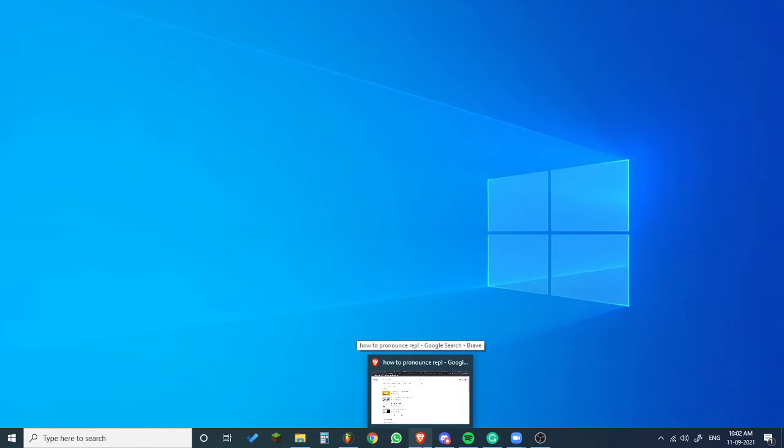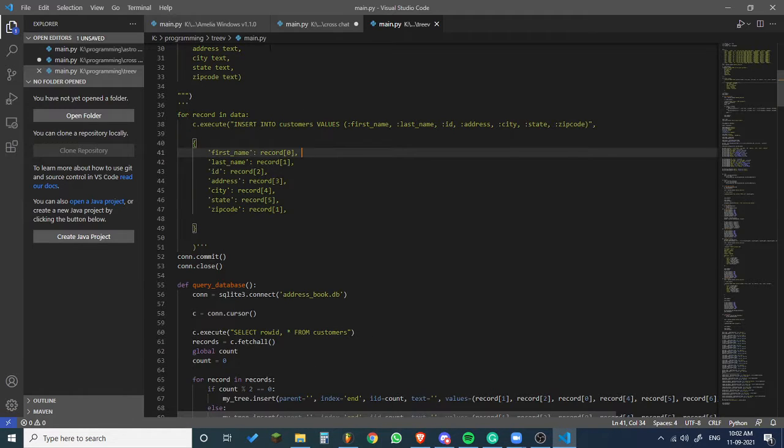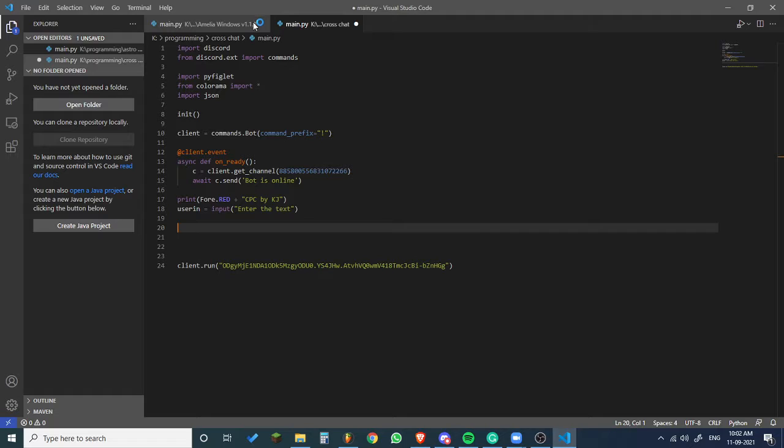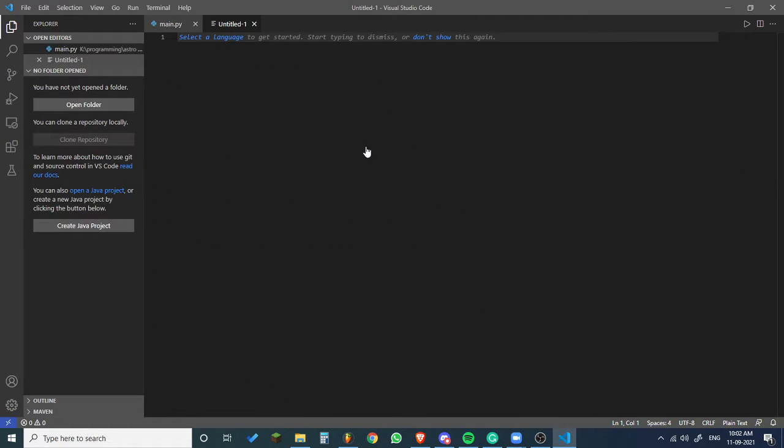In today's video, I will show you how to code a very easy Discord bot. I'm going to introduce you to making Discord bots in Python. It's pretty easy, you just need to follow some steps. First of all, I will assume that you know the basics of Python. I won't start explaining the basics here, so I assume you have Python installed on your device and you know its basics.